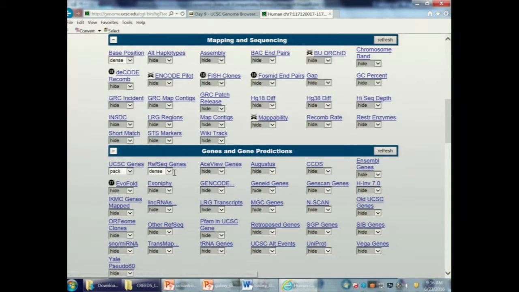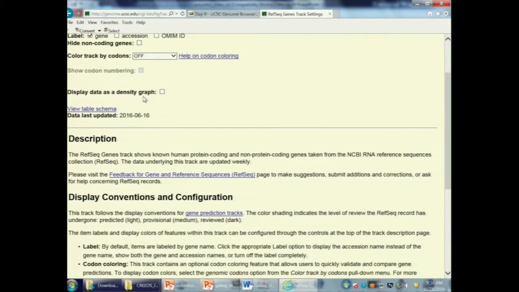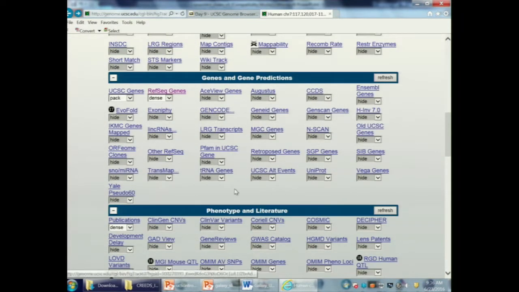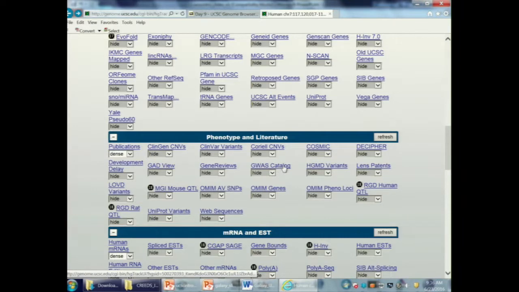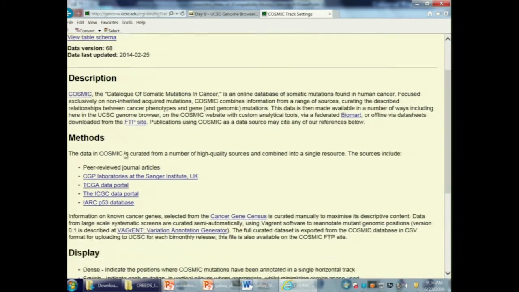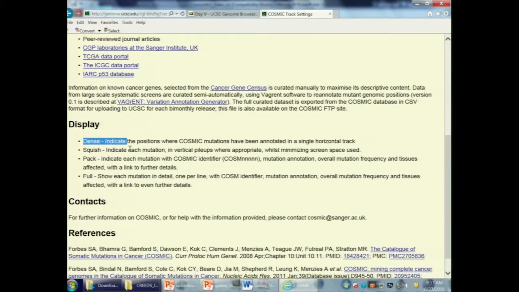Every time you see, for example, a name there, you can click on that, and it will take you to a page that gives you options on how you can display that information, but it also gives you a description. So, some pages you'll be looking at and go, I have no idea what that is. For example, let's say GWAS catalog, you're like, I'm not really sure what that is, or Cosmic, let's say Cosmic. Here's a description of what Cosmic is. It gives you often a reference, so you can go and see a paper, see how that was generated. There'll be a website where maybe that data was originally coming from. Sometimes there'll be individuals you can contact if you have questions. So it will tell you information about what the display is.